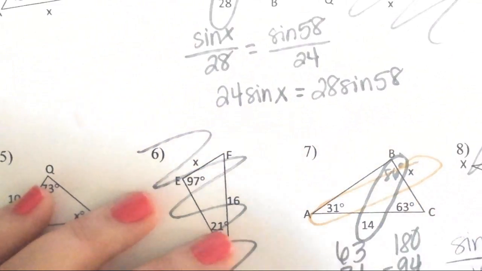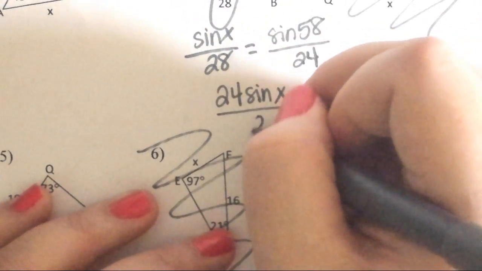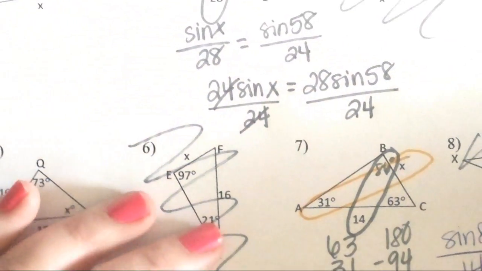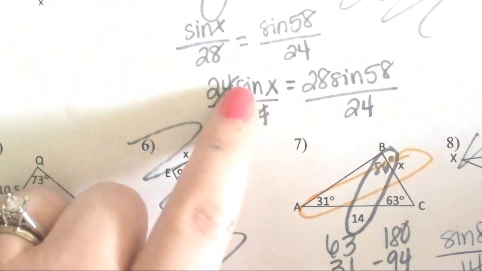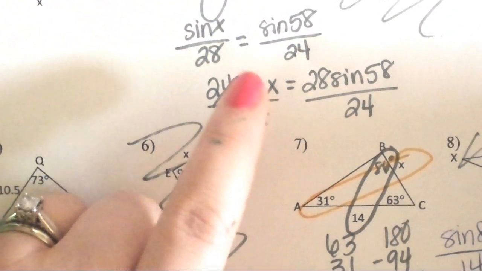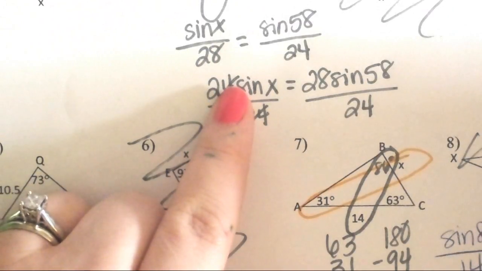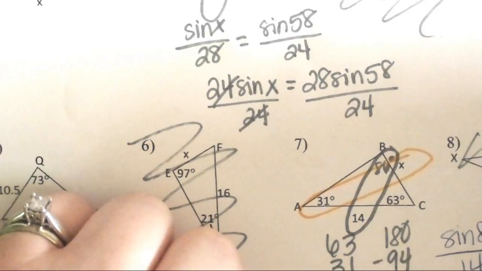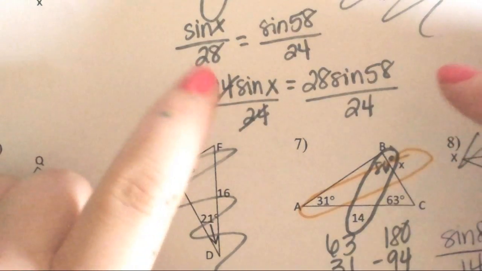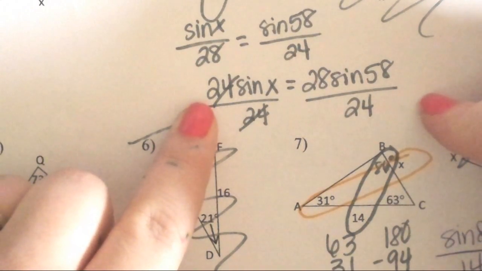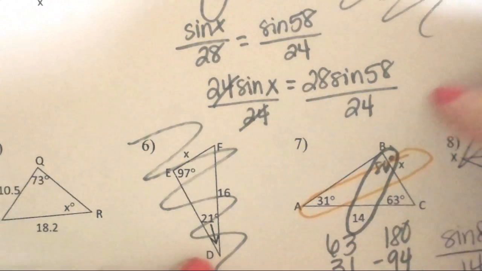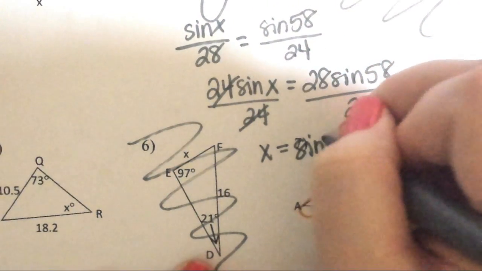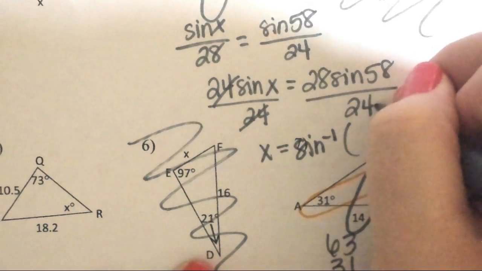I'm going to do that in just a second. I'm going to do it in 2 steps. I'm going to divide by 24 first. But then they are both right, and I end up having sine next to the letter x. We're going to have to kill off sine. You know we kill off sine using sine inverse. Are there any questions at this step? Okay, well I have to kill off sine, so I'm going to use sine inverse on that whole thing. I'm just going to draw an arrow.